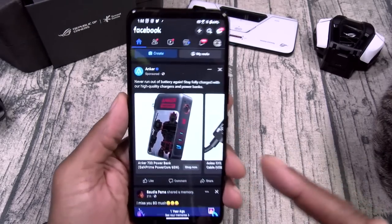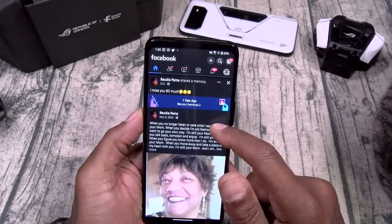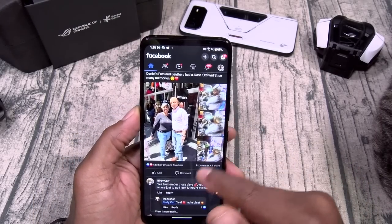Now, I think I'm about to get one of these through this Anchor Transformer battery pack. Okay. Let's keep it moving, man.